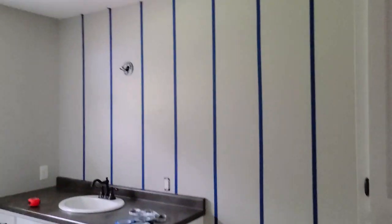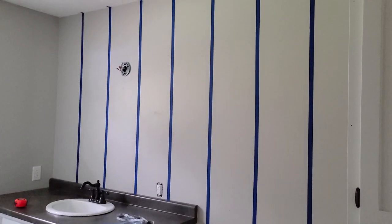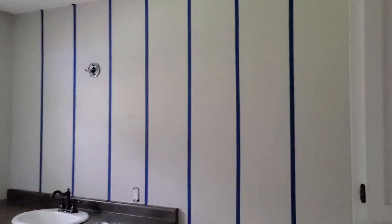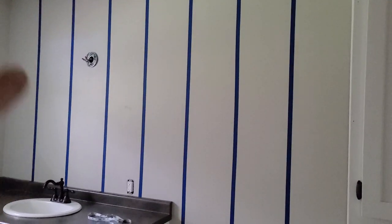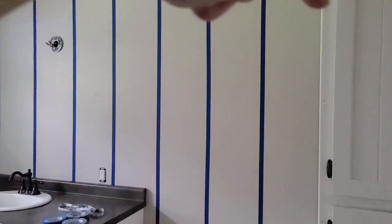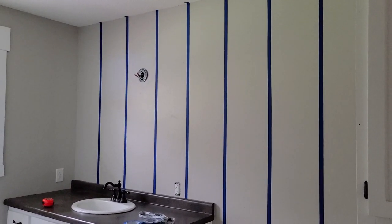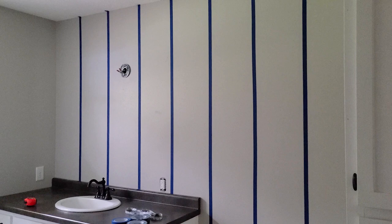I just wanted to give you an idea of how I did my measurements because it's not that hard — I think the hardest part is getting everything measured and taped off and making sure your lines are straight. What I did is I took this wall, divided it in half, found the center, and put a line down the center. Then I went from the center to each side wall, centered those, and did one more strip between those two centers. They're off by maybe a quarter inch each way, which I really don't care about — no one's going to notice. The lines are all taped now and the fun part begins!